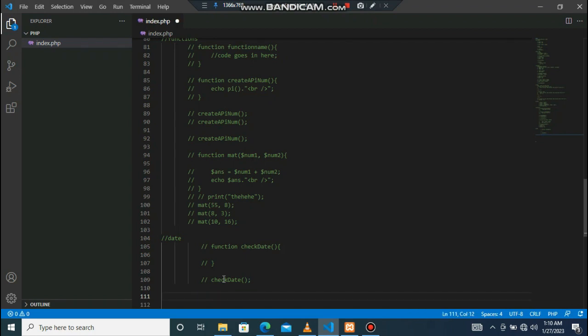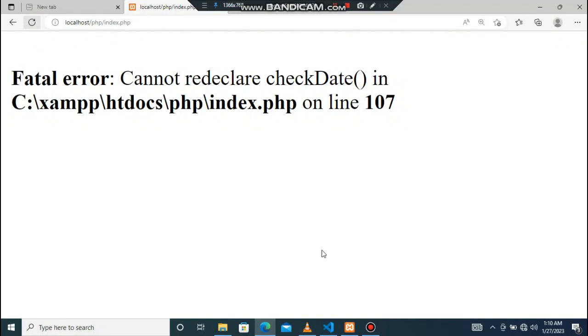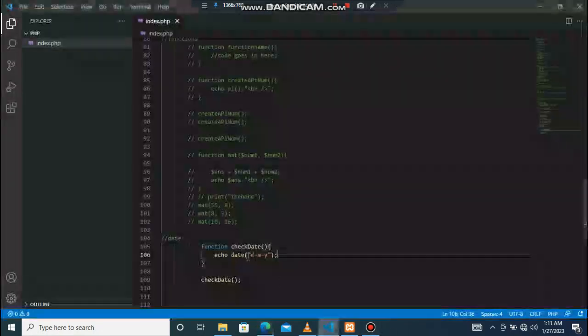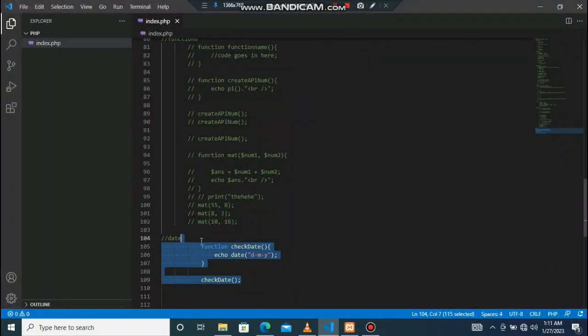To be very sure, if I call this and refresh, I still get the same errors. I think probably you can't do a date inside the function. So that's how dates work when you want to get the current date. Somebody creates an account on your platform and you want to have a record of that date, so you can use the date functionality.